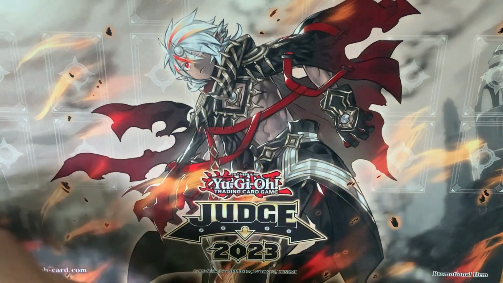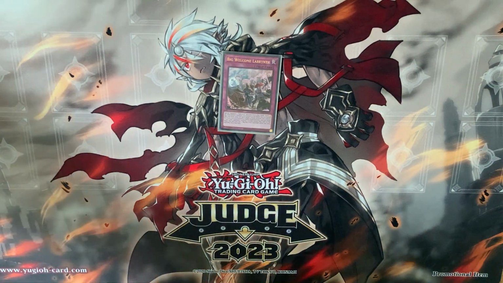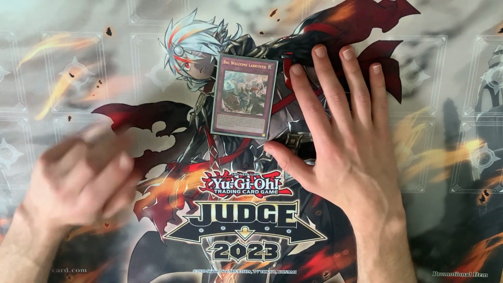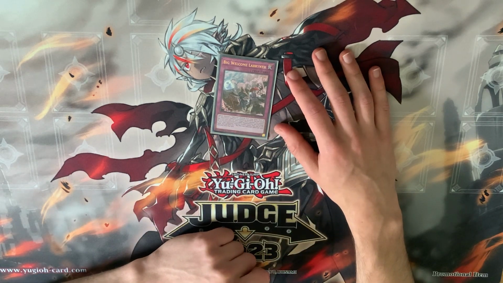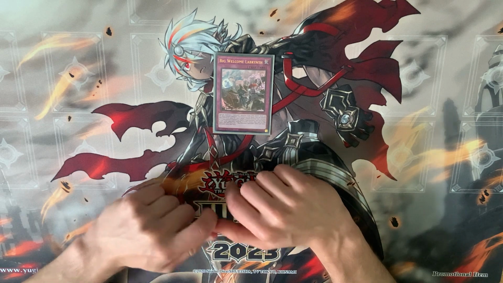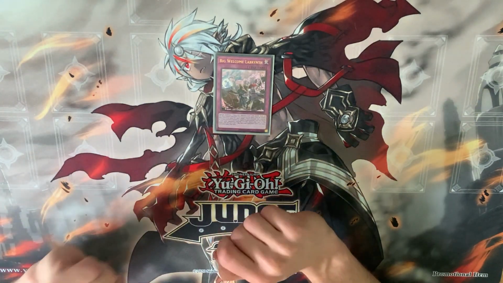Now, moving on to the biggest and baddest normal trap of them all, we have Big Welcome Labrynth. Big Welcome reads as follows. Special summon a Labrynth monster from your hand, deck, or graveyard, then return 1 monster you control to the hand. You can banish this card from your graveyard, then target 1 Fiend monster you control, or if you control a Level 8 or higher monster, specifically a Fiend, you can target 1 card your opponent controls instead, and return that card to the hand. You can only use 1 Big Welcome Labrynth effect per turn, and only once that turn.